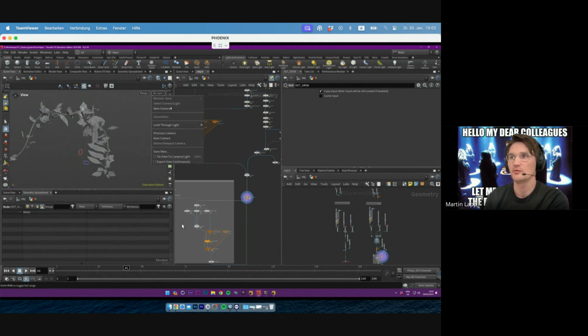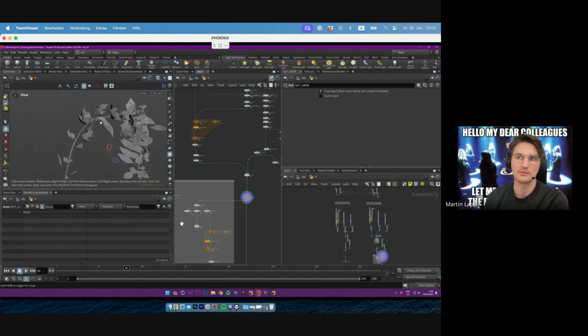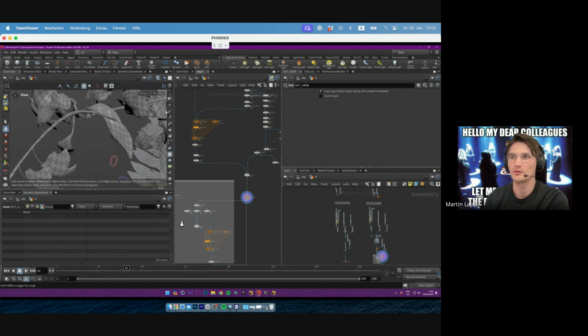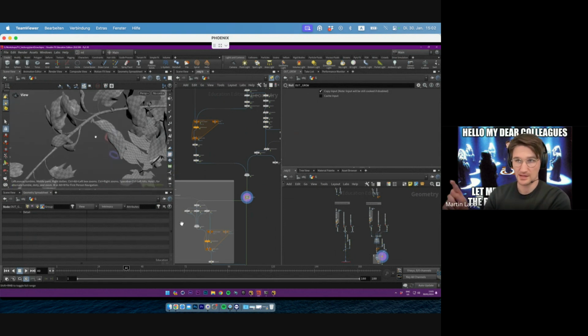And so now if we want to render this, what we have to make sure is, again, that we have UVs, of course, and that we have groups so that we can separate the stem, the potato leaf, the non-potato leaf, and the flower.